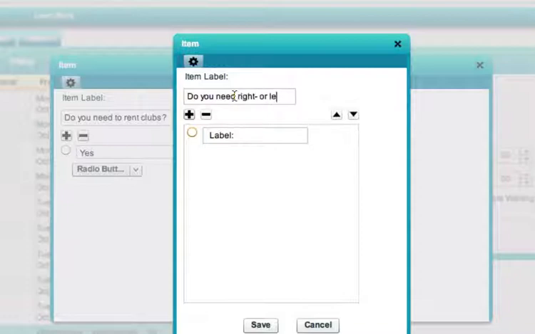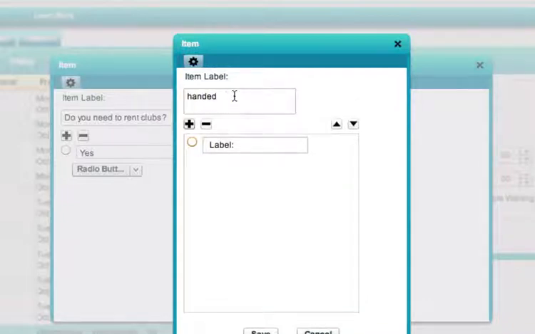or left-handed clubs? I can create a choice for right-handed and another for left-handed.